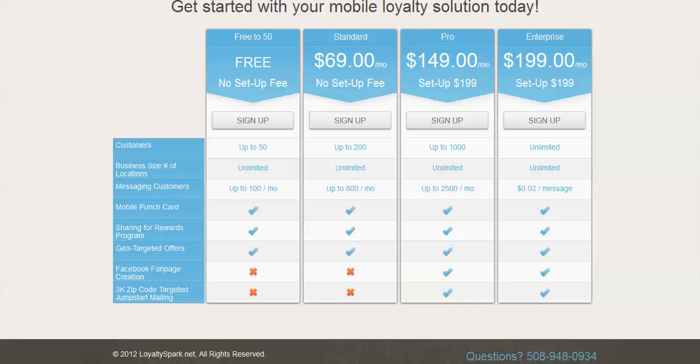The other thing that we will do is provide location-based marketing. If you have an offer you want to make available to people, anyone in a geographical radius of your location, within a certain distance, will get a promotion on their phone that tells them they're near your business, and they can come and visit and get this reward. And these people are in the immediate area.